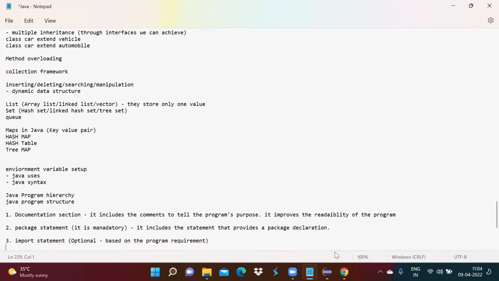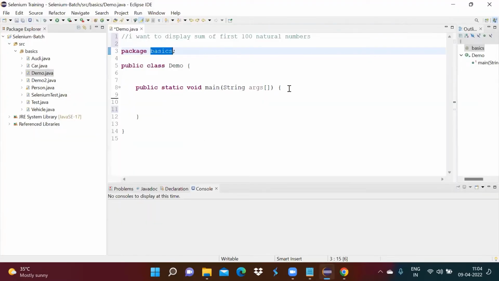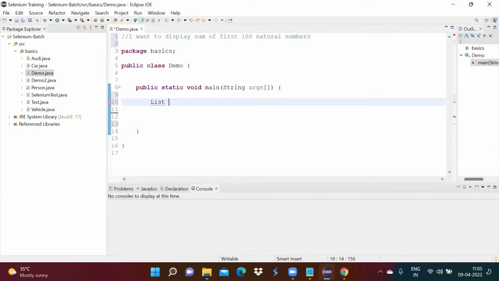I think as of now, we have not come across any import statement. So let me just give you an example. Let's say I'm trying to work on a list, string, let's say linked list equal to new array list.